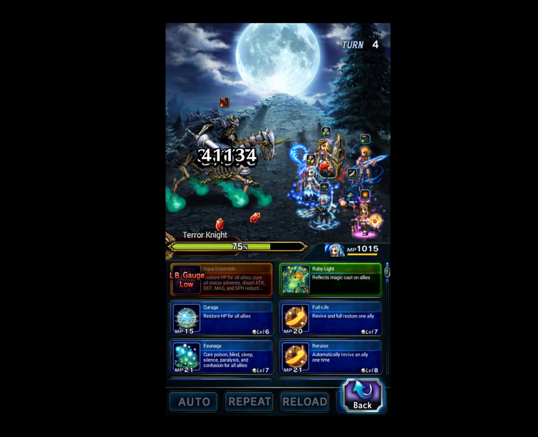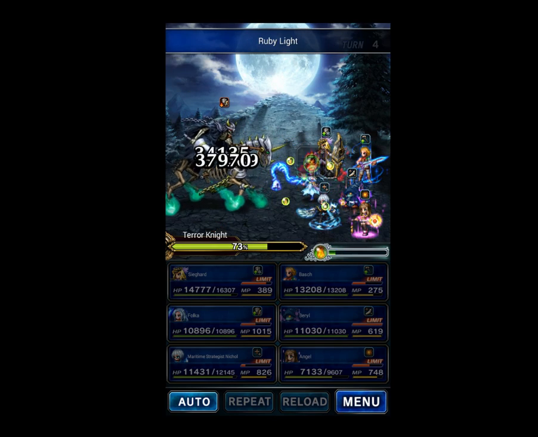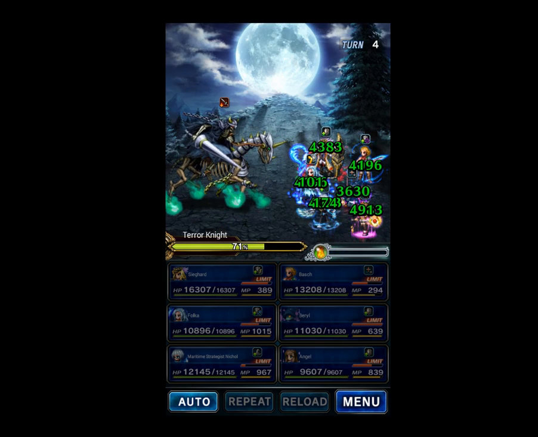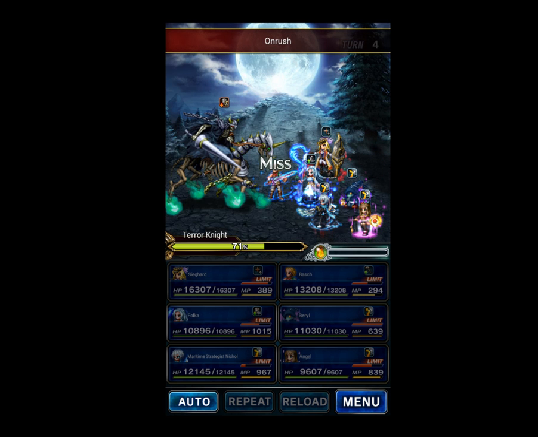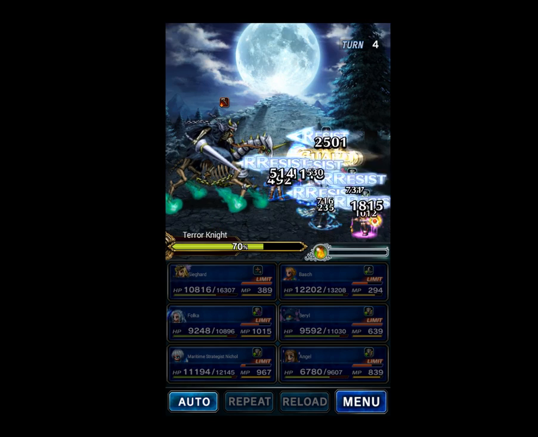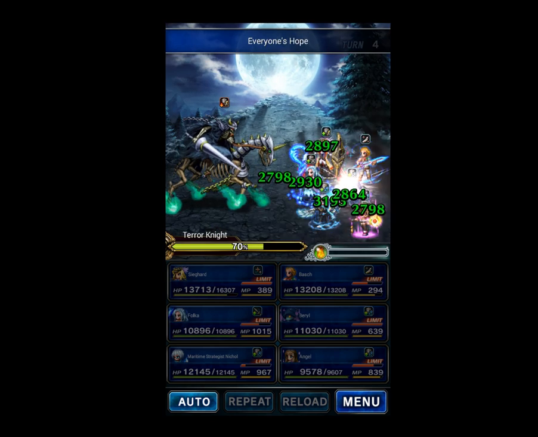There we go, we got the Esper ready. So we'll go ahead and Ruby Light. So now we summon an Esper. We've done all missions. And again, the boss is dispelling C card, but he's not dispelling our cover from Bosch, which is why we're taking minimal damage.